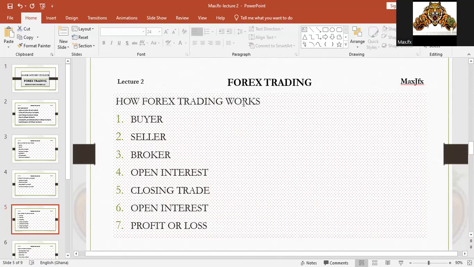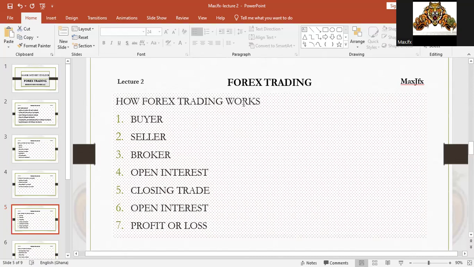And this is very important because when you go to the normal market, if I want to buy five tomatoes, and I want to pay 5 cedi for those tomatoes, or $5, I want to buy just five, and I want to pay $5 for that. So it means that I am the buyer going to the market, and I have to get a seller who also wants to sell five tomatoes and receive $5. So this is done by the broker.